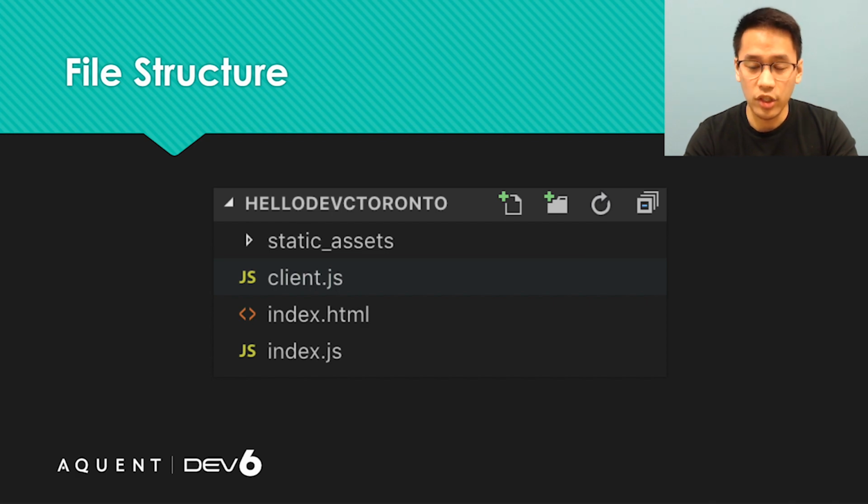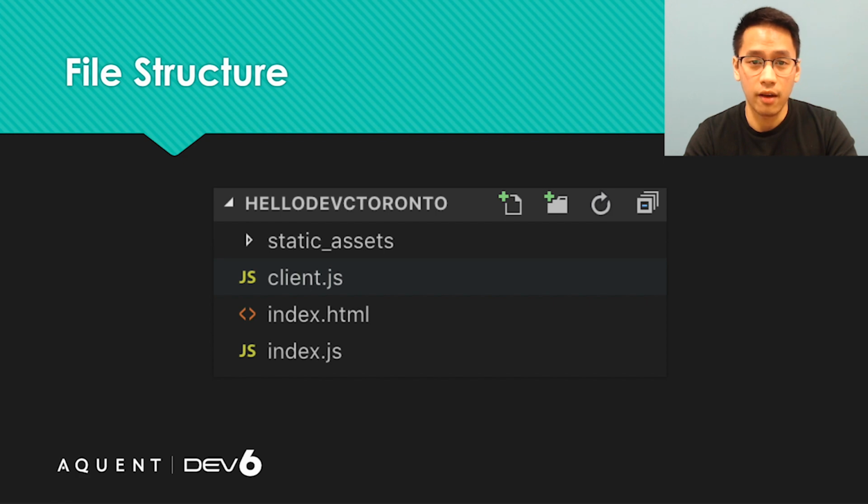Next up is client.js, and this serves as our application runtime. This is where we do a lot of our application configuration, and this acts as our bridge between the application and the browser. Next up is index.html, and this is the web page that we load when viewing our application, and this acts as a mounting point for our JavaScript code.